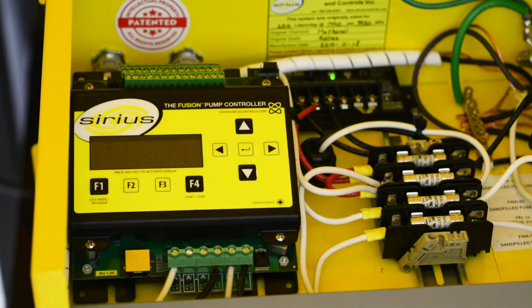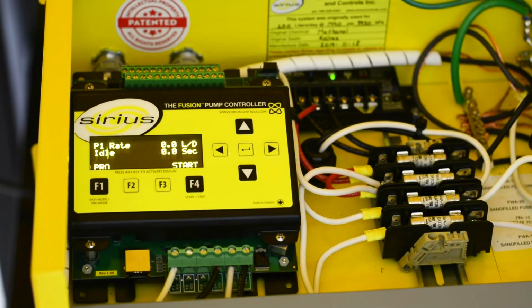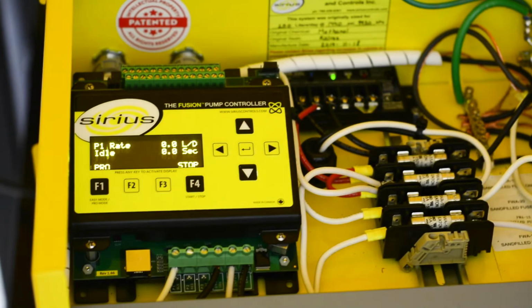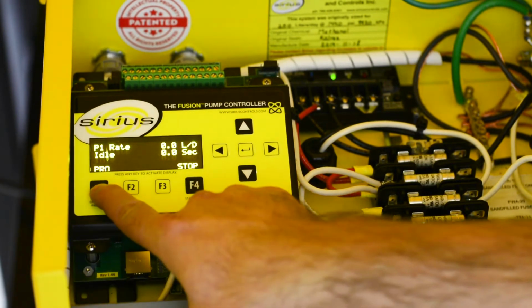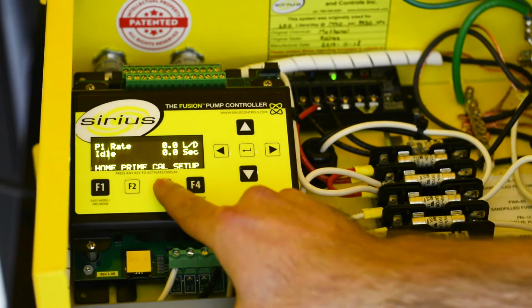To calibrate the pump, push any button to wake up the controller. Ensure the controller is enabled. You should see stop above the F4 button. Now hold F1 to enter Pro mode. Then push F3 to start the calibration.